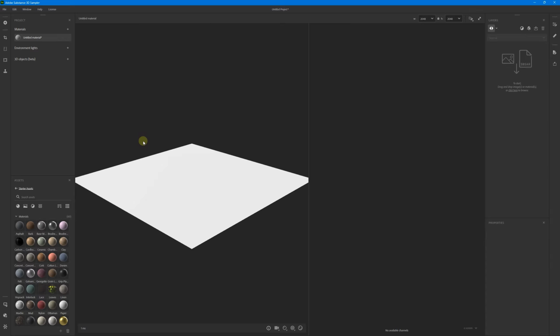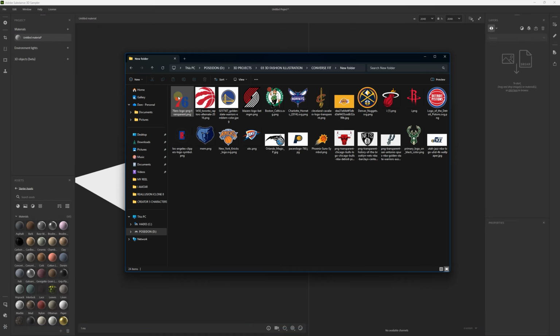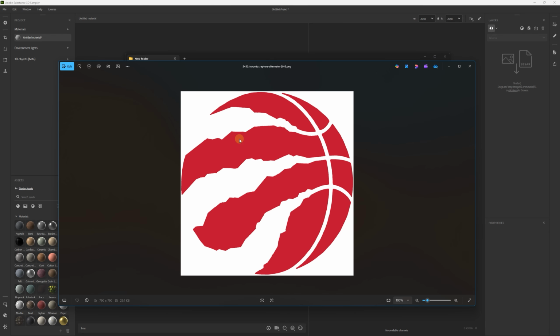And before I even do anything, I need to prepare my logos to be sure that I can use them here in Substance Sampler. So to do that, you just go online and then you download logos of whatever you want to use, or if you have designed them already, then you can just use them. So for some of the logos I downloaded online, they came with a background, and this is something I do not want. I only want the logo to be visible in a PNG format. I do not want these white background images here. So I'll need to fix that.